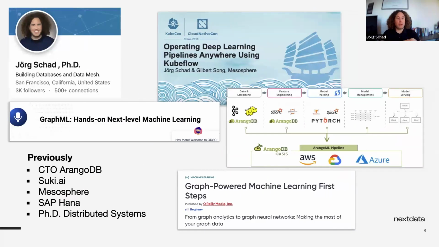So, with that, who am I? I'm Jörg. I'm head of engineering here at Nextdata, and it feels like the job description was really designed just for me, as it combines my two professional passions. First of all, I really enjoy building large-scale distributed data-centric systems, especially database systems, back then with SAP HANA, or for the 5 years prior to Nextdata with the ArangoDB graph database system. My second passion is building large-scale orchestration platforms. I worked early on Apache Mesos and Kubernetes, before it was as big as it is right now, and in particular worked with a number of users and customers to build data and machine learning applications and platforms on top of that. And trust me, I really wish Data Mesh had been around back then. It would have saved me countless hours of sleepless nights.